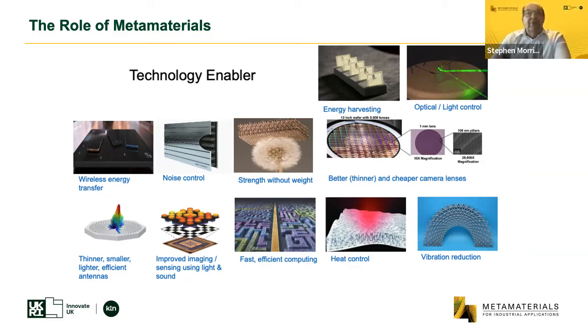The noise control I've mentioned. We're talking about improving imaging, so flat, more efficient lenses. We're talking about metasurfaces, so wireless energy transfer, that sort of thing. So quite a wide range of potential areas that they can be used in. And some, as I say, are well-known commercial ones, like antenna, like LIDAR for connected vehicles. And some are still on that cusp between being in the laboratory and going through scale up into commercial activity.